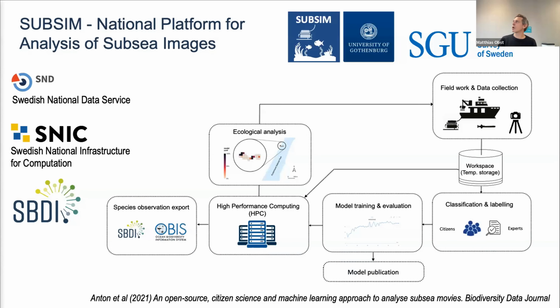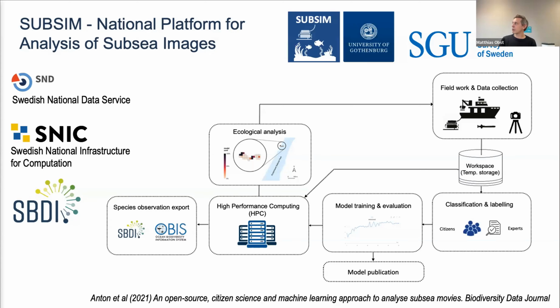So this is how it works in a workflow: you go out and you generate data with images. You can use drones, and you can use drop cams, and you can use fixed observatories. You usually bait the objects you want to attract. You bait them, and so they come to the camera, so it's always in the same place. And then you have this temporary workspace where you upload your data, the Cloudina space, and you start the labeling.